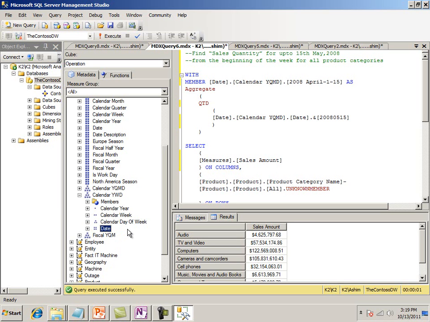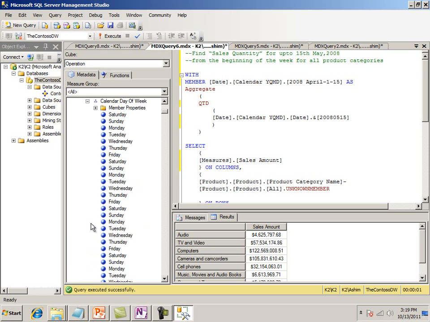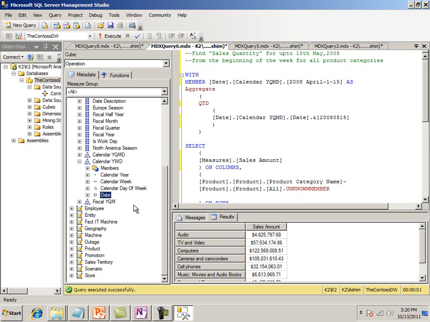Okay, so we need to change this hierarchy name.